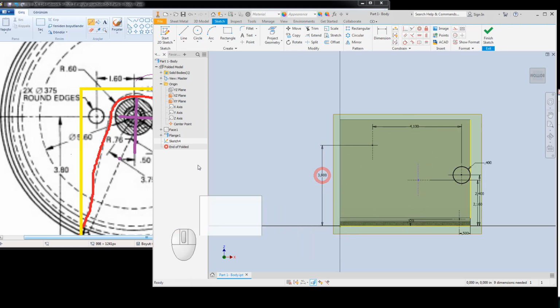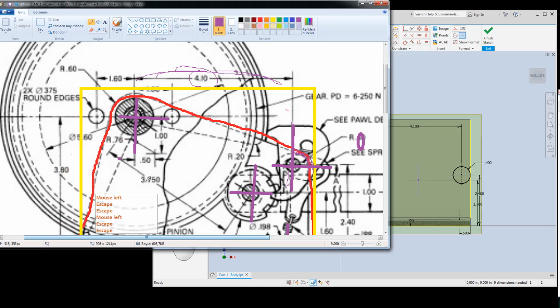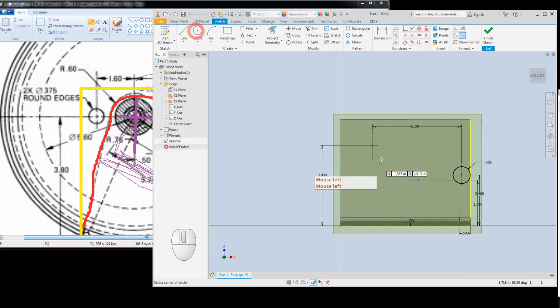Okay, again I adjust. From this point we have another dimension relationship, but this dimension is not the linear dimension. We have a shortest way distance. For this I will use another constructing method.